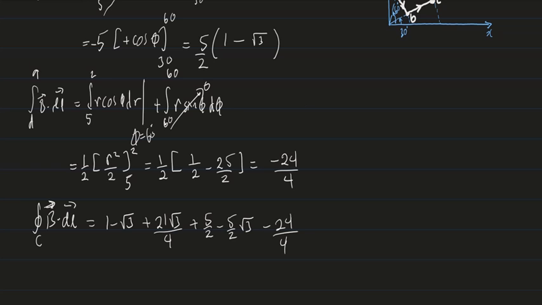4. And I just realized I made a little mistake in here. I forgot this minus sign, so this should be square root of 3 minus 1, and when doing this I will have minus 5 over 2 plus 5 over 2 square root of 3. So doing the math, this one is 2 over 2, so 2 over 2 minus 5 over 2 is minus 3 over 2, minus 24 over 4 is minus 27 over 4.